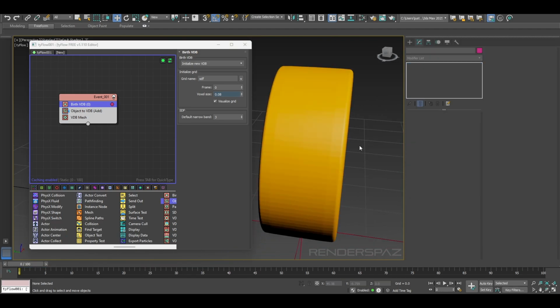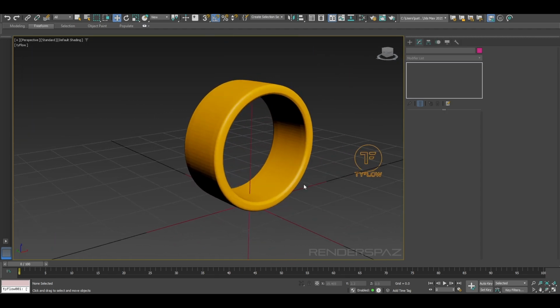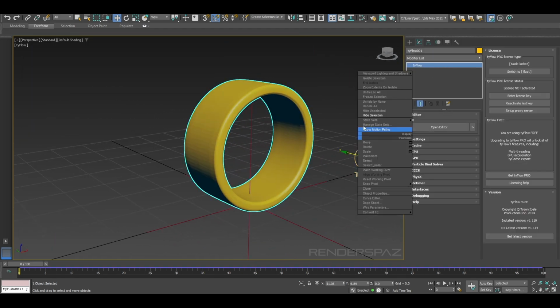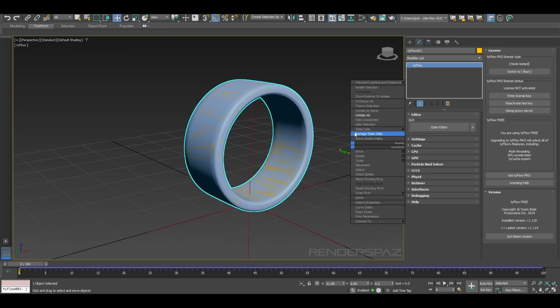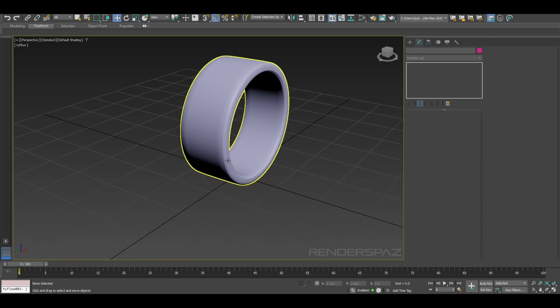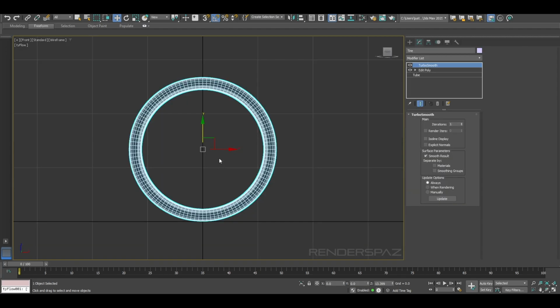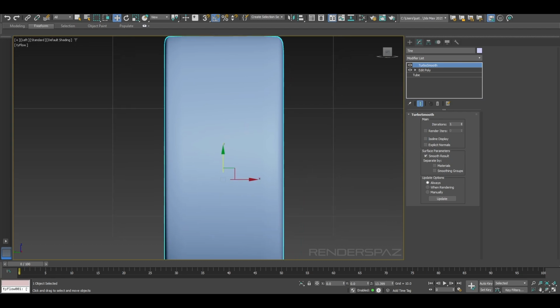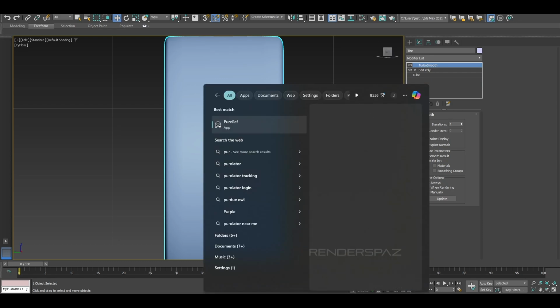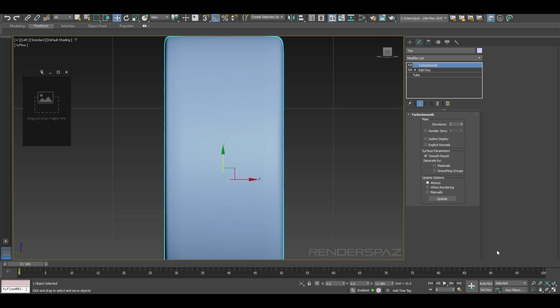All right, so now what we're going to do next is we need to create our tread. To do that, I'm just going to get rid of our TYFLOW object at the moment, or not get rid of it, but we're going to hide it. So actually, let's unhide everything here and then hide our TYFLOW. What we're going to do is go to our front view here, and we're going to design what our tread wants to look like. Let's bring in PureRef here.